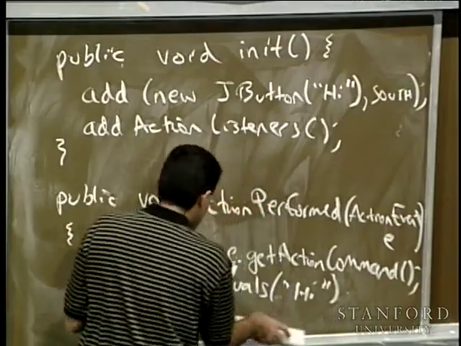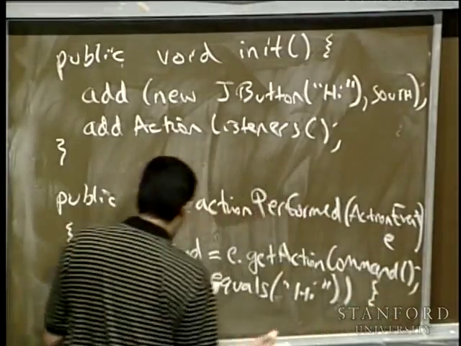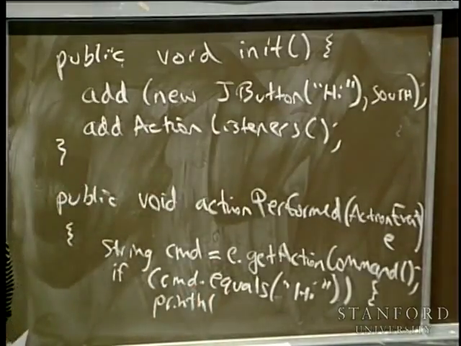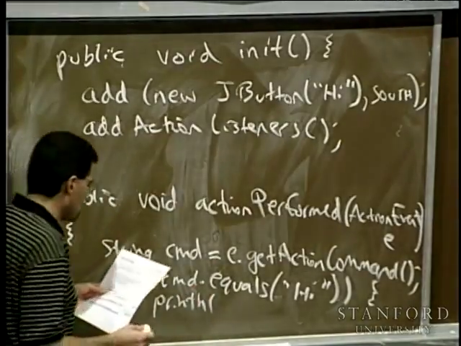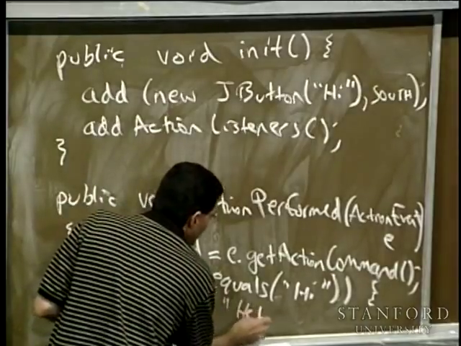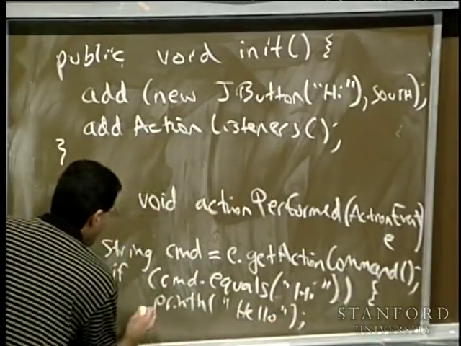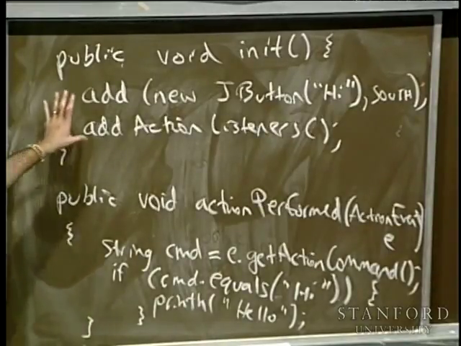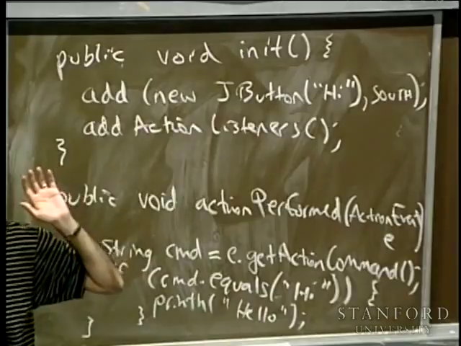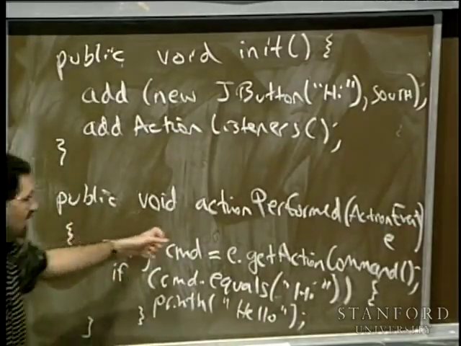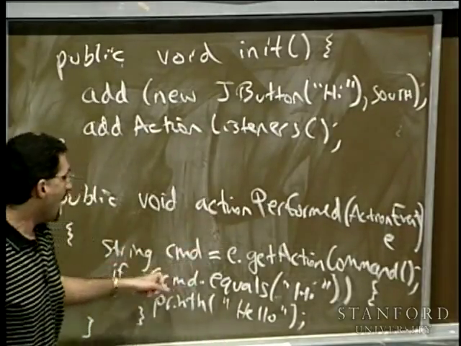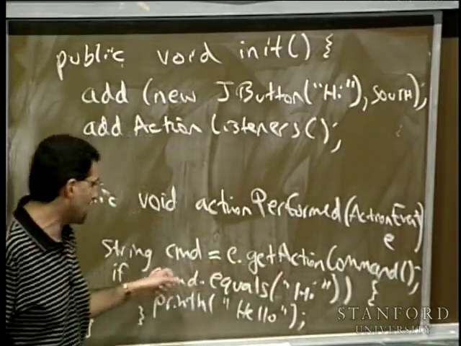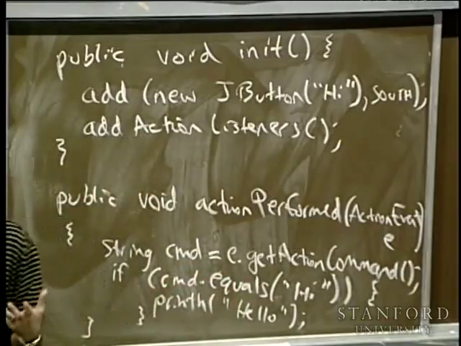Okay? And if it was equal, then maybe I want to print some line to the screen. Println, and this println is still going to print to the center region because that's still where the console is in a console program, and I might write out Hello when someone actually clicks the Hi button. Okay? So there is no run method here, right? I just set up the state of the world with a button, I start listening for what's going on with that button, and any time that button gets clicked, actionPerformed gets called. I ask this event that gets passed in, hey, what command was actually issued? I get that as a string, and then I can check to see which button it actually was.